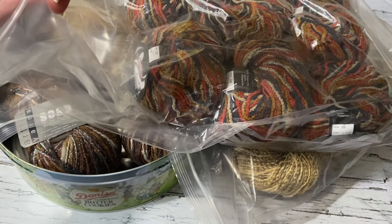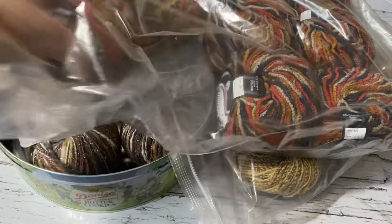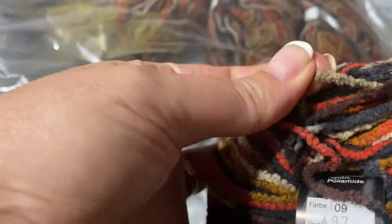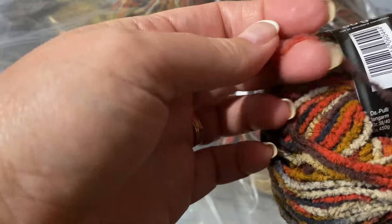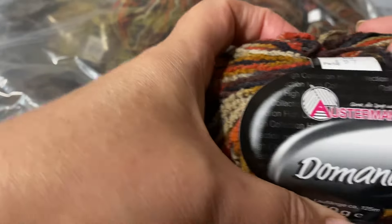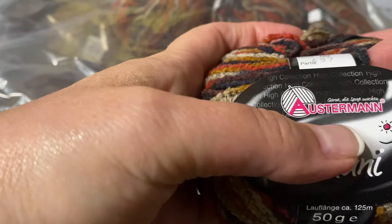This one reminds me of velvet. It's the first time I'm opening and touching it — it's very soft. It's thin again so I can double it since there's plenty of yarn. I'm going to play around with it and make something different. Most of my handmade items are one of a kind.